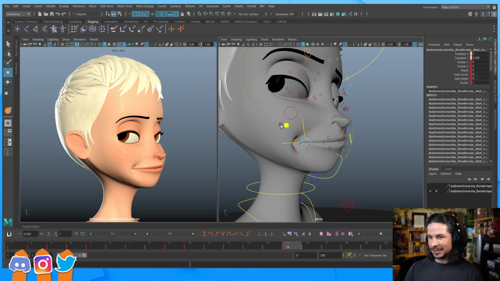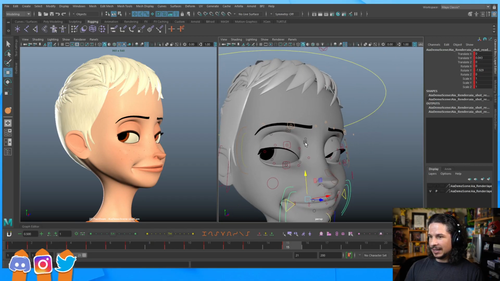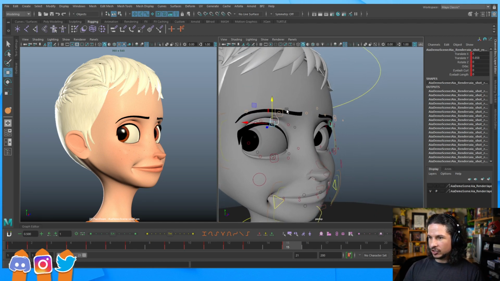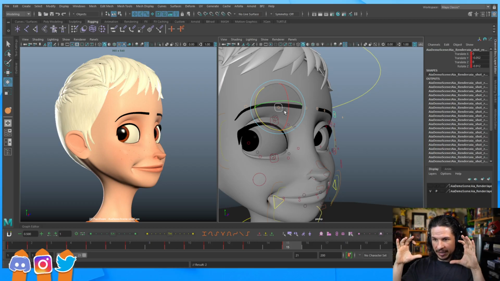So here the mouth is going to be a little lower. Now once again, you'll notice that the face looks awful. It just really does. That's fine. We're not worried about getting this perfect just yet. We're just getting the main shapes blocked out. If you think of this in sculpting terms, it's really just getting your main block out, your main proportions in place. So how wide do I want the mouth? How big do I want the eyes? All of that.